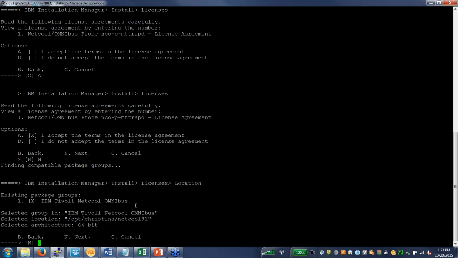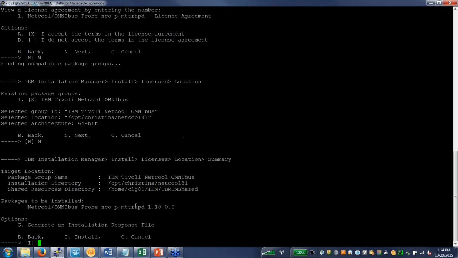And then it's always going to find your package group for all your probes and gateways is all under Omnibus Core. So it's going to find everything under IBM Tivoli Netcool Omnibus. And I just verify that that's correct and that my selected location is my NC home directory. And I choose Next. And then it gives a summary, and then I choose Install.